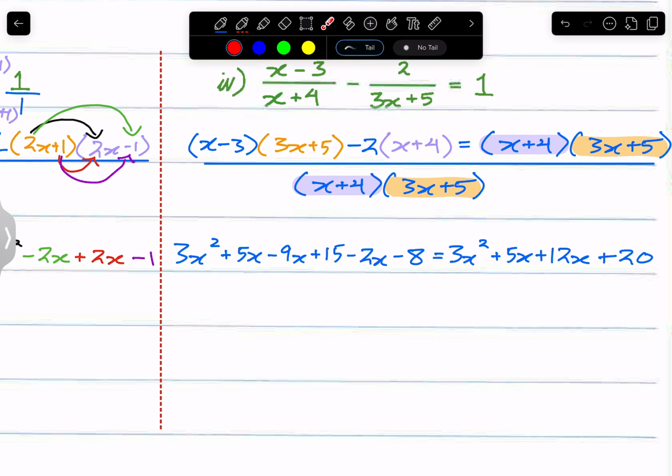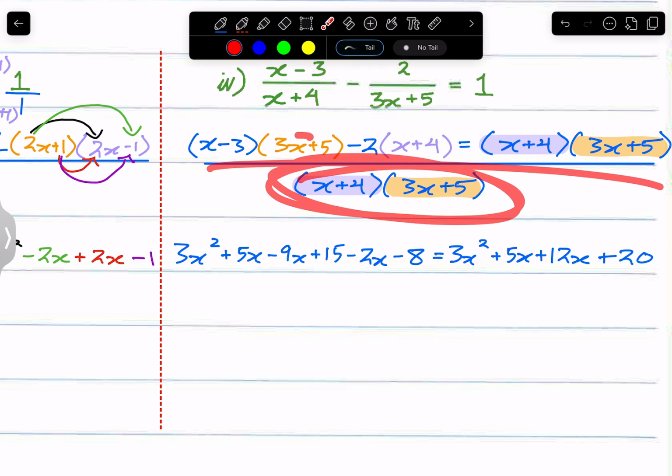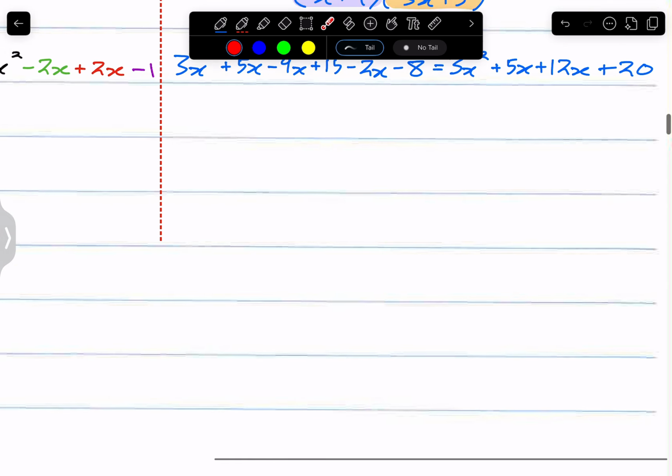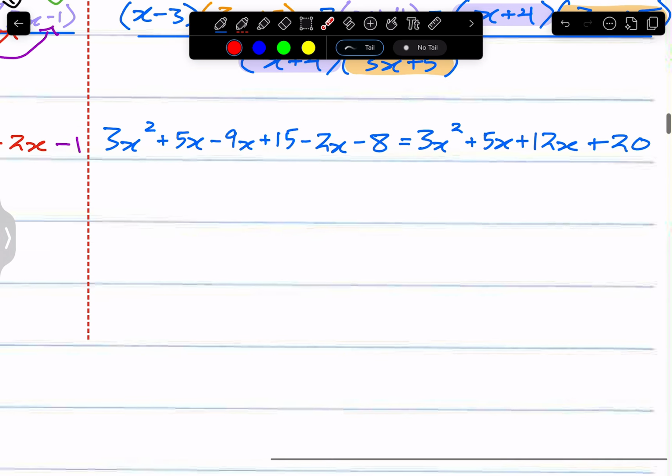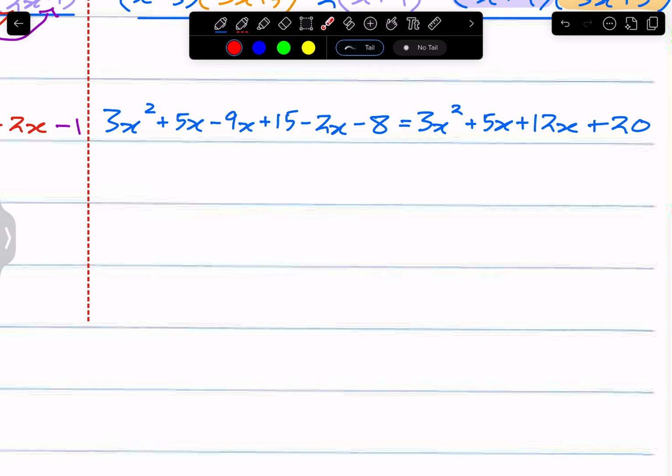And I hope by now you can see that because we're up to the step where everything has the same denominator, I've already just multiplied that out and went straight to the expansion. Now from here, it's just a matter of collecting like terms and canceling out any that are present in both the left and the right-hand side. So for this, 3x squared and 3x squared are on the left and the right of the equation. So those two cancel. You can ignore those.